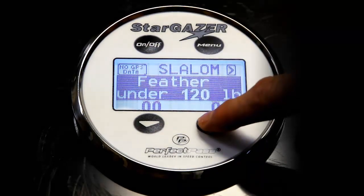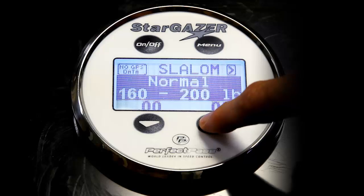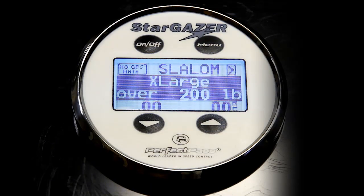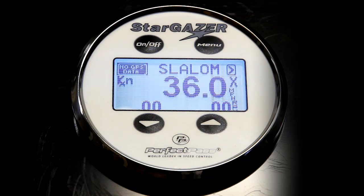And for the guys that are really big pullers, and if you're on an underpowered boat, you can actually go up to extra large for those big guys over 200 pounds.